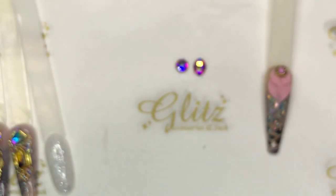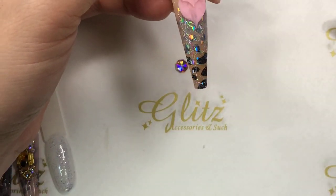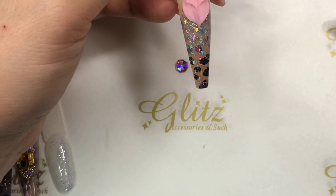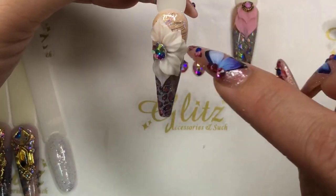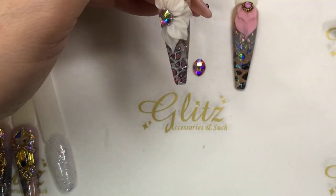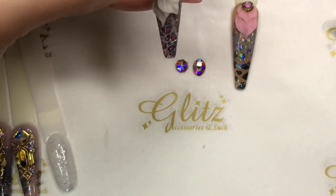But you know what? I can't do it though, because if it's already set, already dry, when the 4D cures there will be no tacky layer, so I don't know if the pigments will stick on it. It will stick on the tacky layer of the gel painting. However, if you have a no wipe gel painting, then it probably is not going to stick. Fair point. Yes, you can absolutely add colors. Actually, you should add the gel painting on it instead of pigment. You can absolutely add the gel painting on it, and add some ombre. We can do that. Don't mess it up, so pretty, CC. Definitely. You can do more of the details on this.